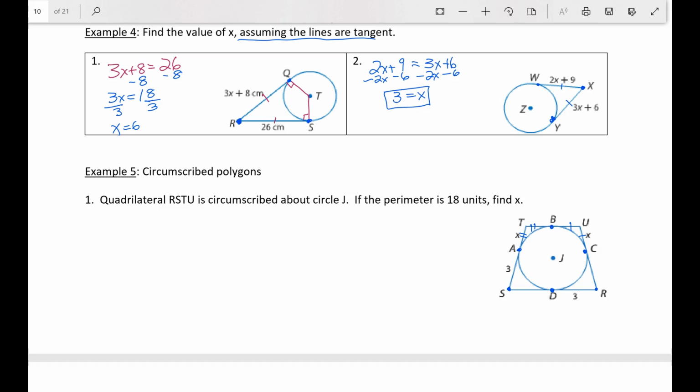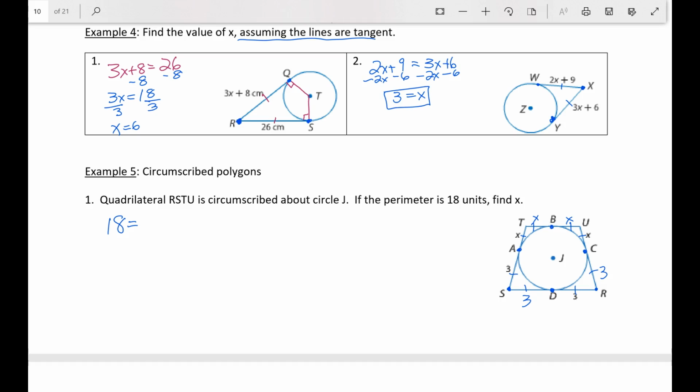If they weren't, we could use a different hash mark, but since they are actually congruent, we can go ahead and indicate that. And we've got a line segment SA that is congruent to SD, and same thing with RC and RD. So if we know that the perimeter is 18 units, we can go ahead and set up an algebraic situation. If line segment TB is congruent to line segment TA, I can say that that's equal to x. Same thing with BU, and same I can say with RC. It's congruent to RD, so I could say that this line segment is 3, and I can say that this line segment is 3.